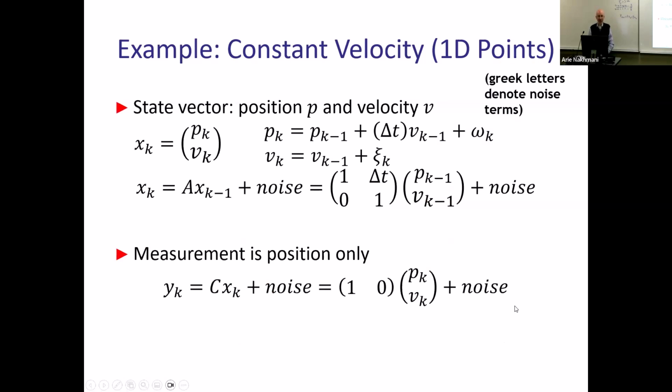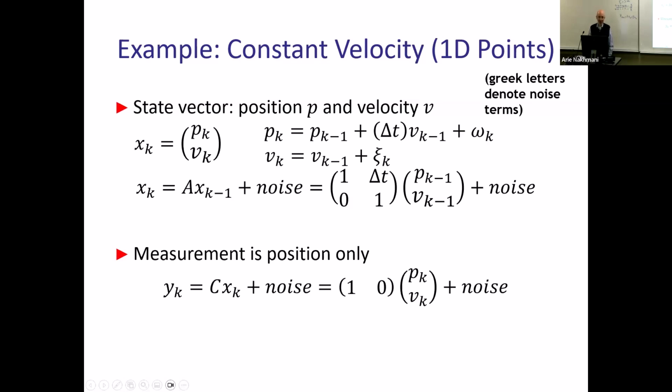So here's how we write that type of model. So all of the Greek letters will tell us noise, okay? So I will use Greek letters to describe noise terms. So now we define that xk vector as position and velocity, because this is all you want to know, and you need to know velocity to predict the next velocity. So for position, we have kinematic equation. And kinematic equation means that your next p of k equals your previous p of k plus delta t times velocity.